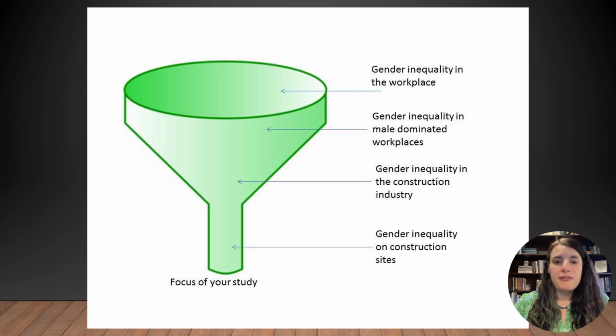In the last paragraph or two, the author will explain the rationale for the study, maybe arguing that there hasn't been research on gender inequality on construction sites, or arguing that what research has been done is lacking something methodologically that the author is trying to fix.